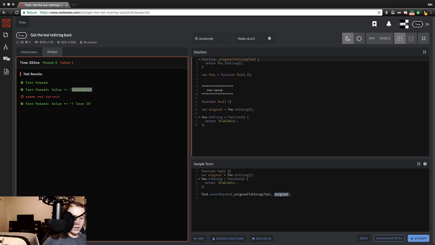Is it actually running 2 separate functions? It's one function and it has original. Original is foo2string. And we can't do what?